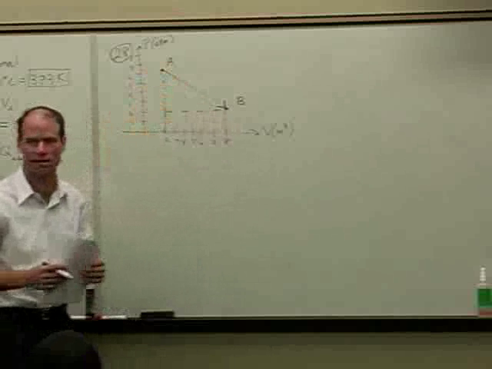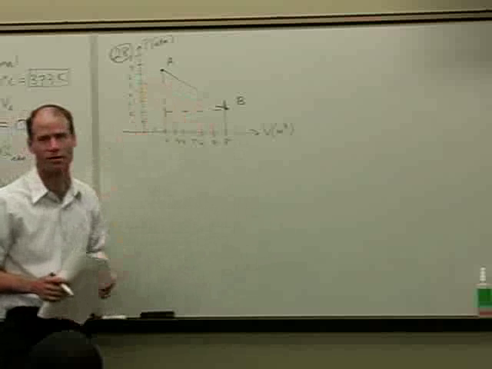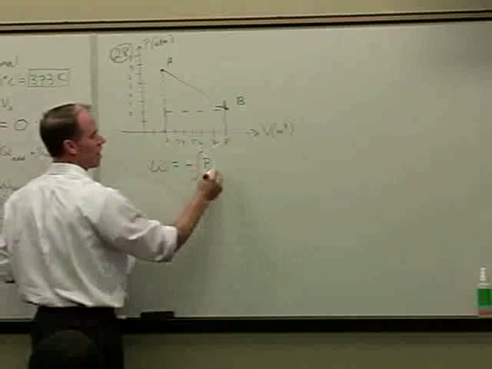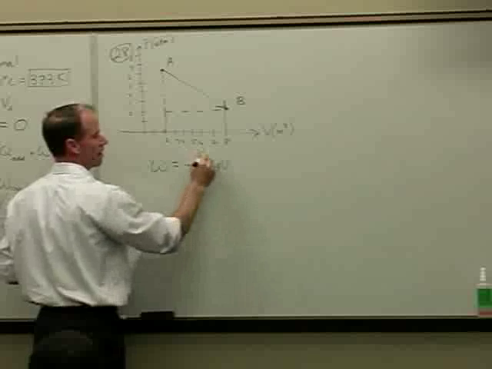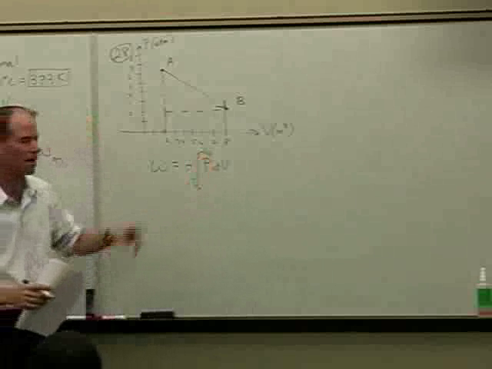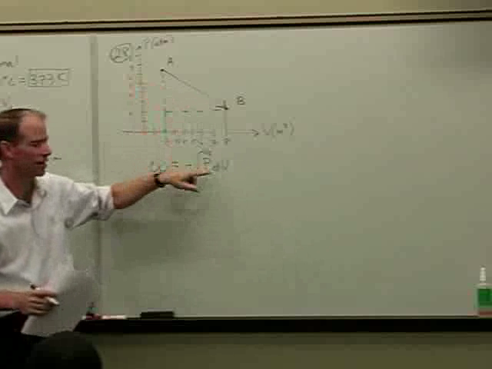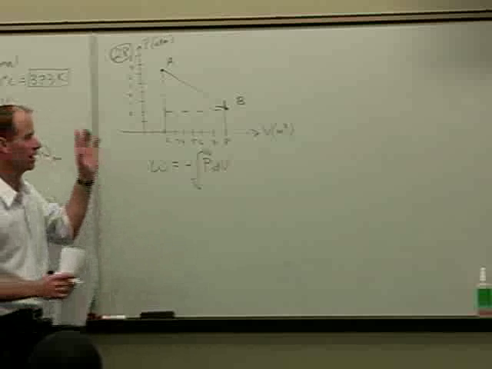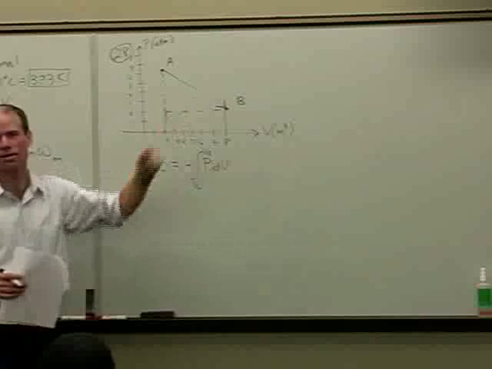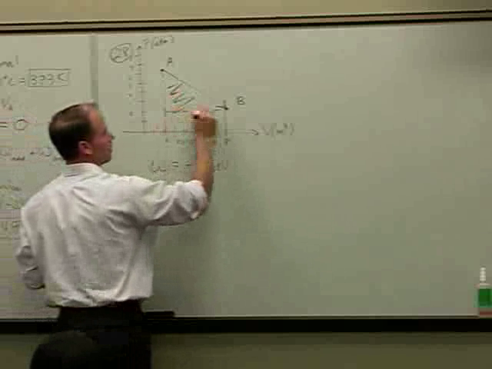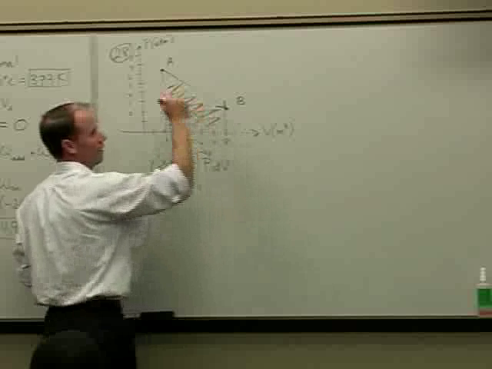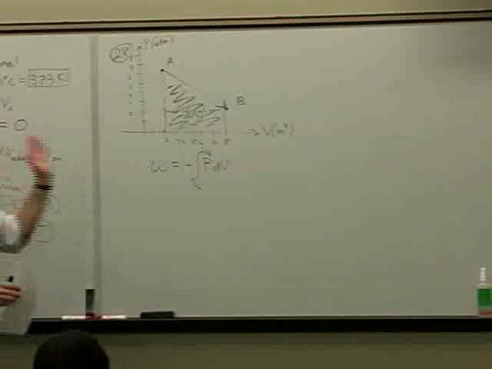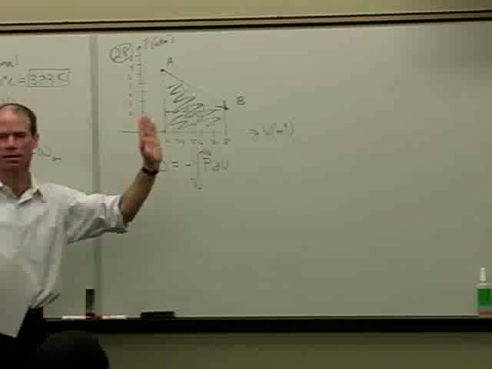Now, if I could calculate the function of that line, then I could integrate: work equals negative the integral of pressure as a function of volume, dV, from initial to final. That probably wouldn't be difficult. I'd just have to find the equation of that line, put it in here, and do that. The easiest thing on a PV diagram is to find the total area underneath the function. So the work we're worried about is just this area right here, from any point to any point. And since it's expanding, that'll be the work done by this gas.